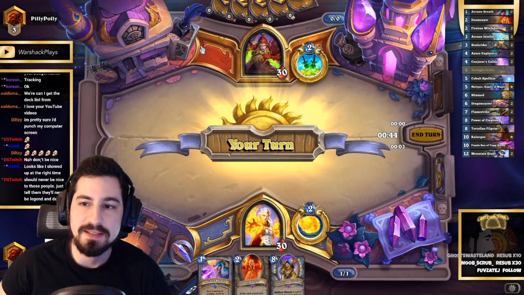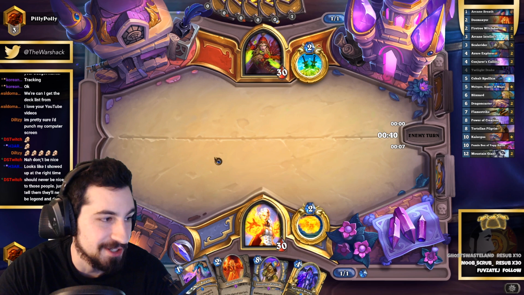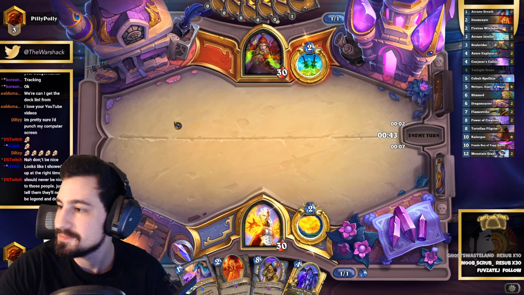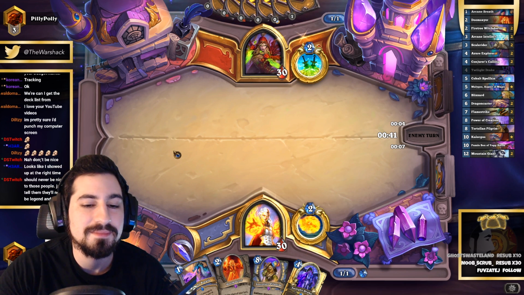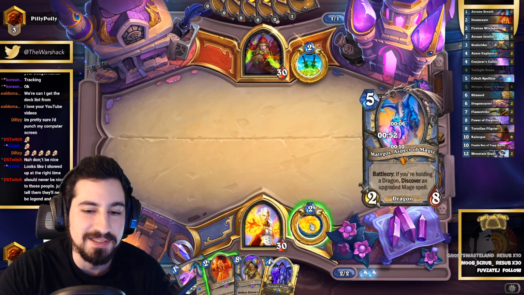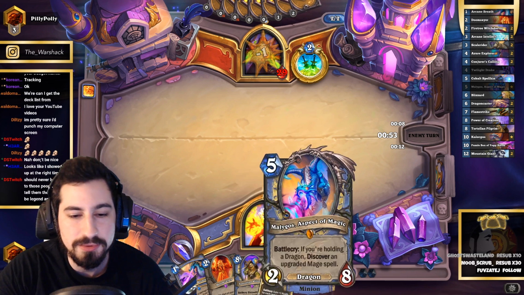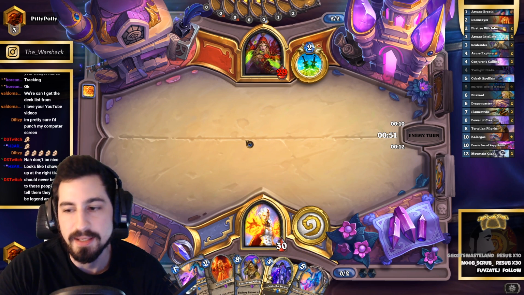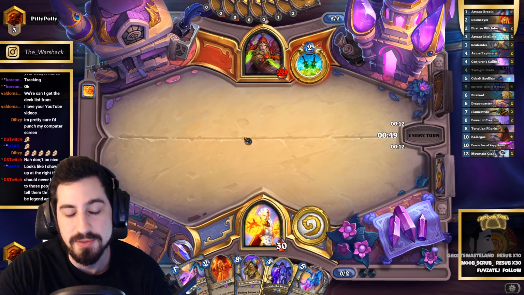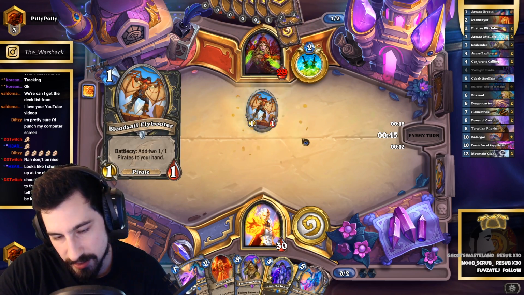I don't need to be mean to them. I don't care. I won. I'm the winner, dude. I don't give a shit. GG, dude. You lost against a non-tier existent deck. But he was also playing Zoo, so that's cool too. I think Zoo's really good, but it's not super meta.